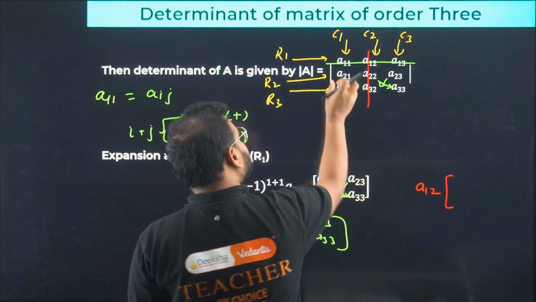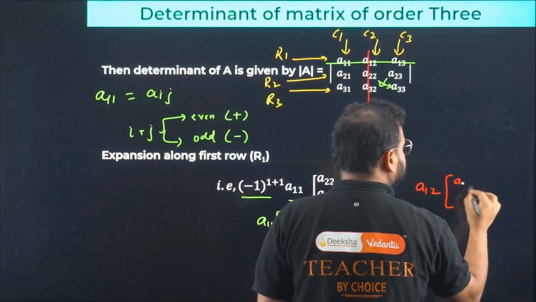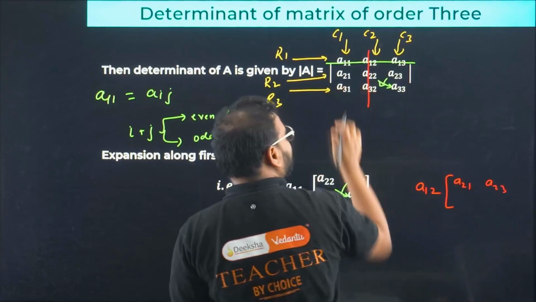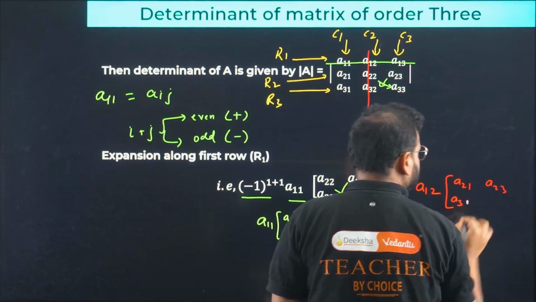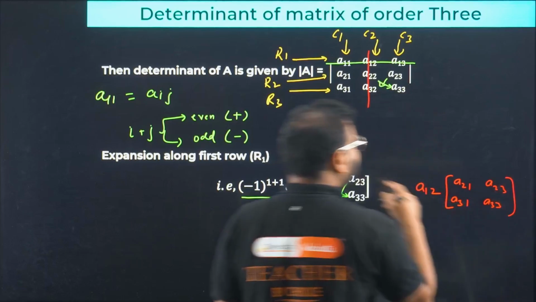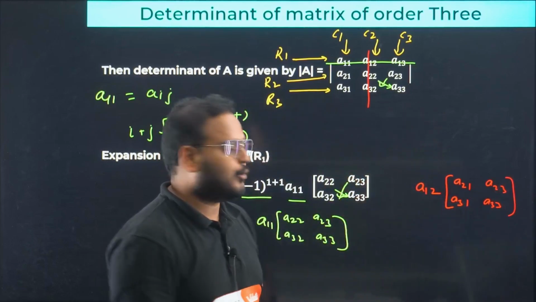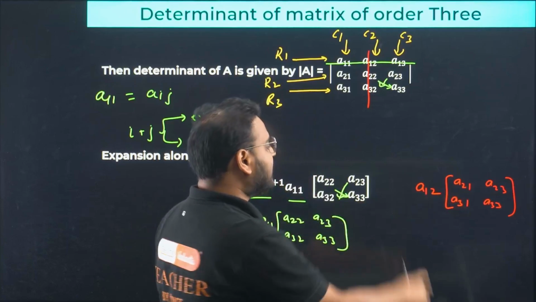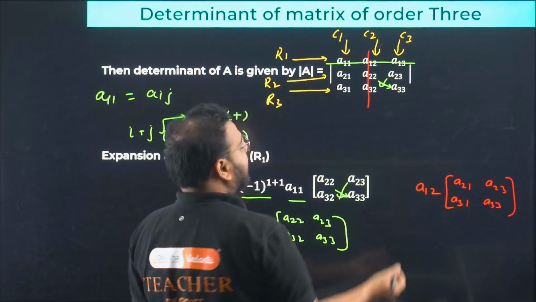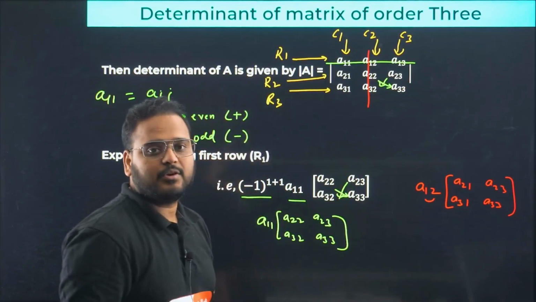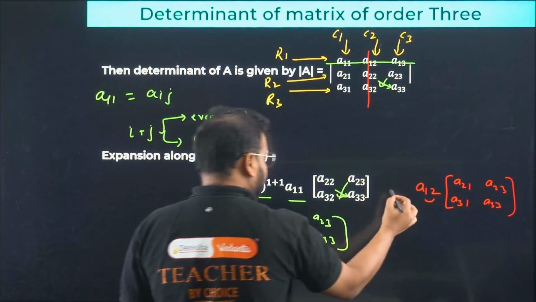Please check. First element is here A21, here second element A23, and over here we have A31, over here we have A33. So after the elimination, whatever elements are left, A21, A23, A31, A33, write them in a 2 cross 2 matrix. And the sign over here, check. Sign of this: 2 plus 1, odd or even? 2 plus 1 is odd, sir, hence there will be a minus sign.